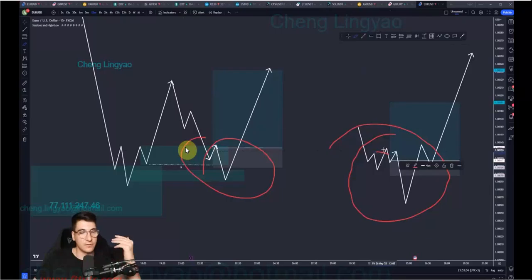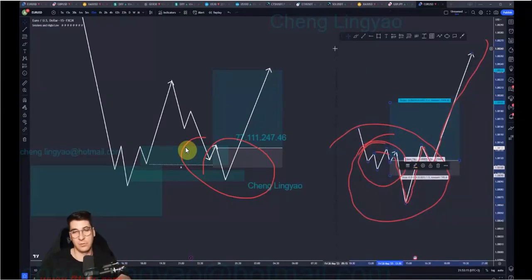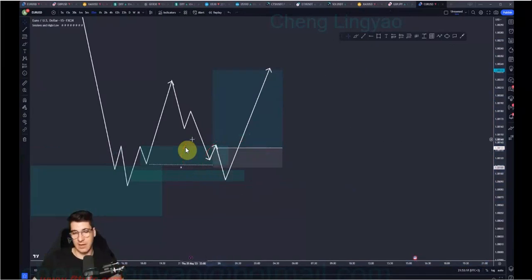It's a fake change of character. It's a fake smart money trap, basically. It traps the smart money traders, wicks them out, they are liquidity, and then price moves on. So this right here will save you a lot of stop losses. You'll see, I always look for liquidity to be taken before entering a trade.